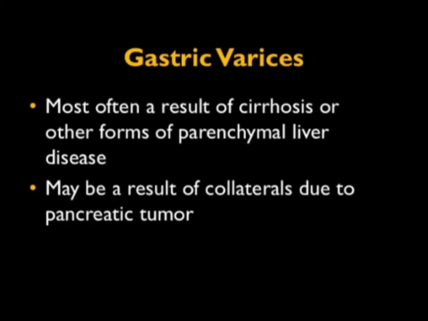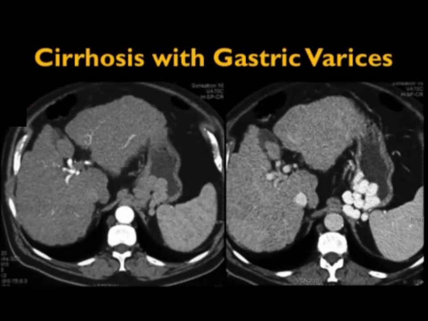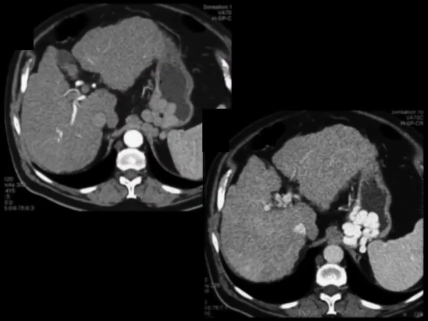I showed you at the beginning of this talk gastric varices and made the point you need to be careful. Patients with cirrhosis, you want to make certain that you're not overcalling the presence of a gastric mass. Non-contrast, or rather early phase contrast or non-contrast, can look like a mass. And sure enough, venous phase, it's all varices. So you need to be very careful. If you're uncertain, get delayed scans.